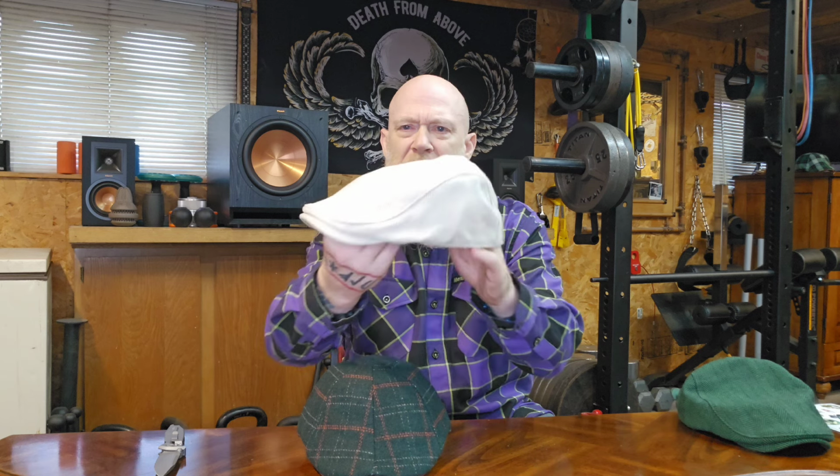This is the white herringbone version of the Irish. The flat caps from Boston Scally are my favorite. Think they fit me well. We got a green shamrock on the back of that one. Yeah, I really like this one. Again, this is the Irish single panel cap from Boston Scally. That's going to be going into my EDC hat rotation.